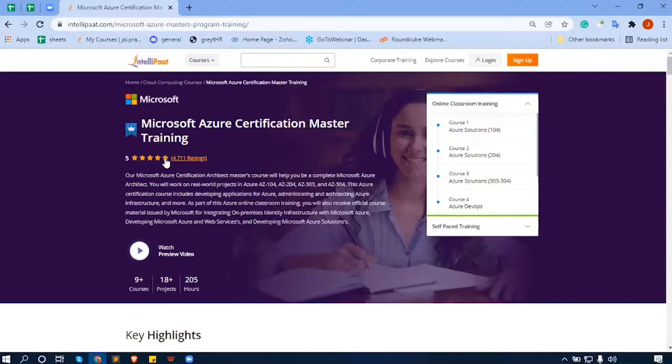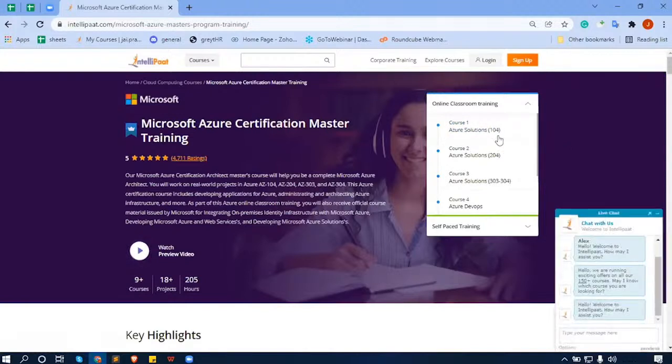So the very good thing which you can see here is that for all the Azure training, Intellipaat is directly in collaboration with Microsoft. You can see the symbol mentioned on the website on the top left side. So we're in collaboration with Microsoft for all these courses. And here in this master program, we are going to cover 9 courses. You can see we have Azure 104, Azure 204, Azure Solution Architect, Azure DevOps, Azure Data Factory.